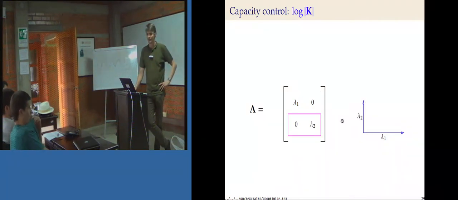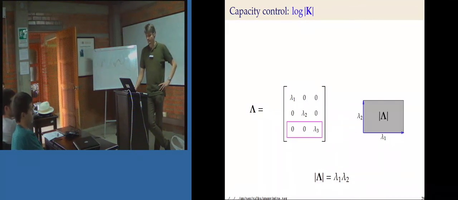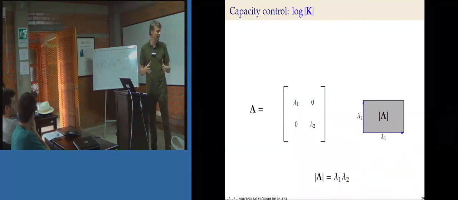Now the determinant of a matrix is the product of its eigenvalues, yeah? So that is giving us that area, okay? Now if we go to a three-dimensional matrix, we add an extra dimension coming out in the third dimension, and that gives us the volume, okay? Now, I was probably badly taught, but it kind of makes sense that that is emerging from the normalization of the Gaussian. It's a volume that's dependent on that basis.